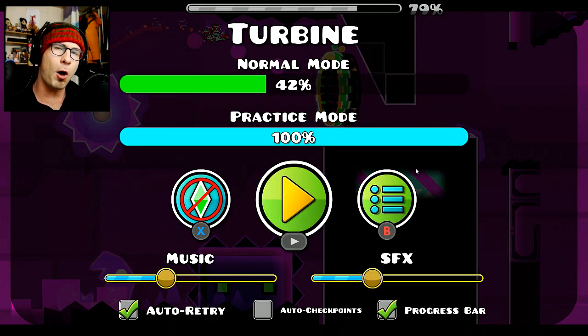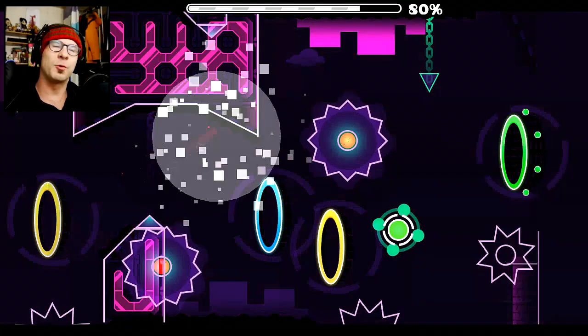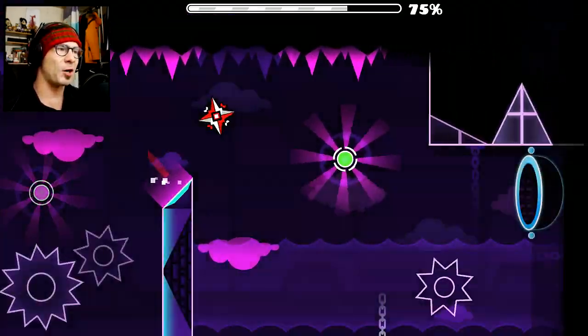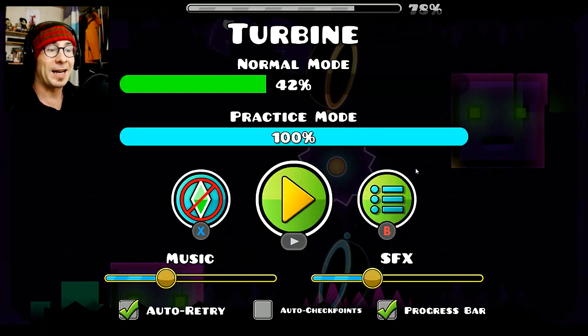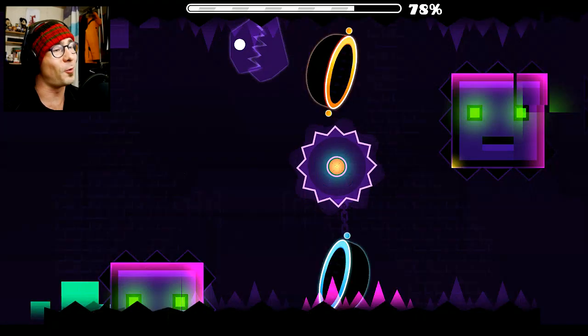Now it's pretty easy, but as soon as you get there at 78%, you turn to the mini, you gotta fly all the way down at the bottom. It's really easy to die there from not going down far enough. Like, see, I go down right there and I died. I was still pretty close to the bottom, but you gotta go down all the way.